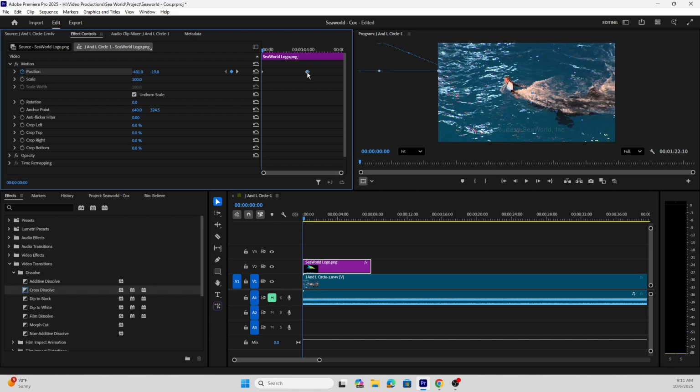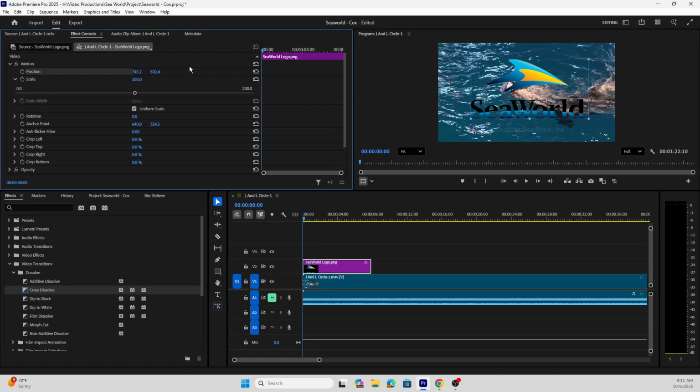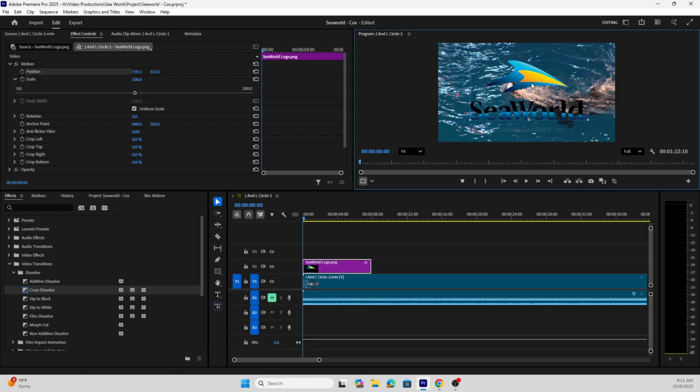I don't want that anymore. Let's delete those keyframes. I don't want motion anymore. Maybe I do. I decided I wanted something different. So I'm going to uncheck that and get rid of all my keyframes. But you'll notice my SeaWorld graphic is still off to the side, so let's put it back to the beginning. All right. Now I want scale. Scale is how big your graphic is. Right now I'm at the beginning of my timeline. I want it right in the middle of my screen, but I want it to start very, very small.